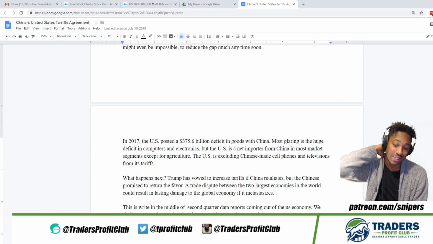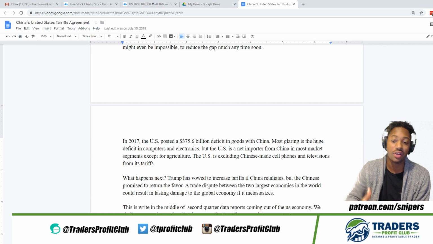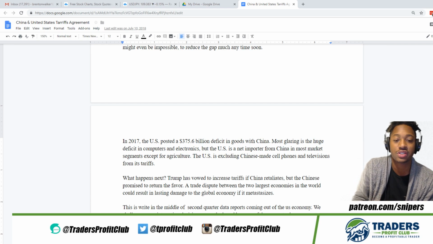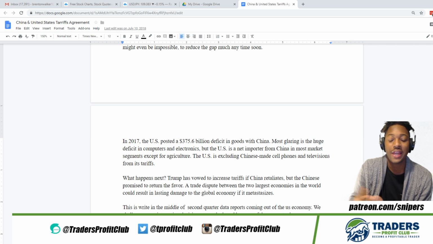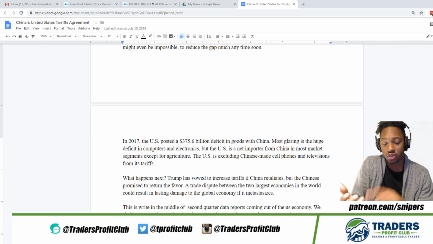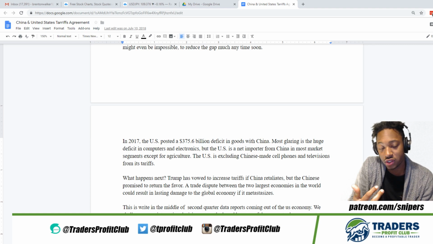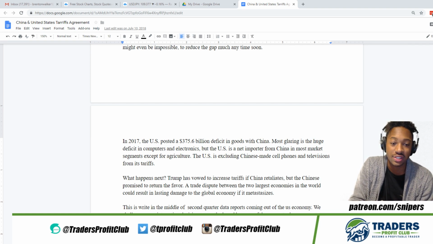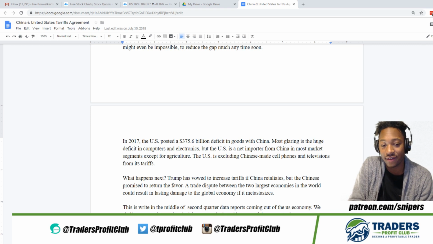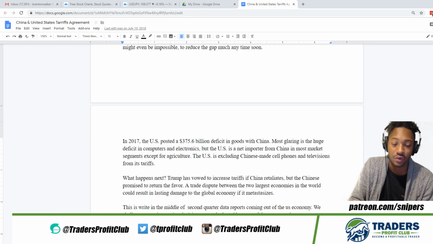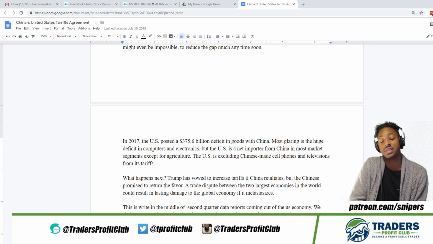If anything, what we're going to take into consideration is the understanding of the deficit, right? The deficit is everything. $1 trillion deficit since 2012, $375 billion deficit with goods. Forget about China for right now. Just think about the deficit of debt we have as a U.S. economy, or if you're in the U.S., people in the United States.